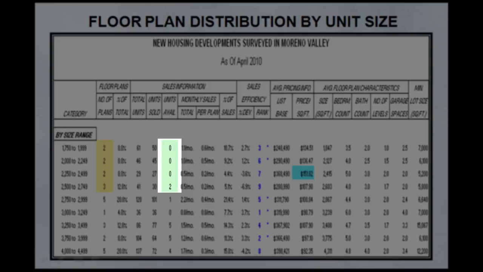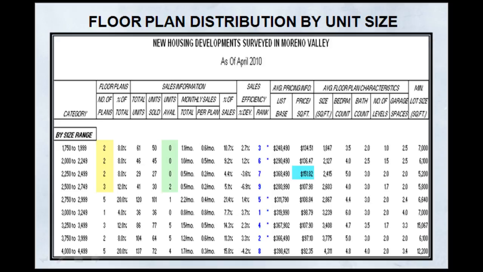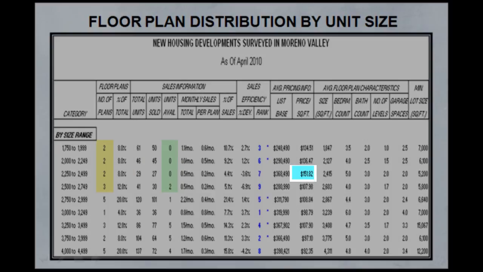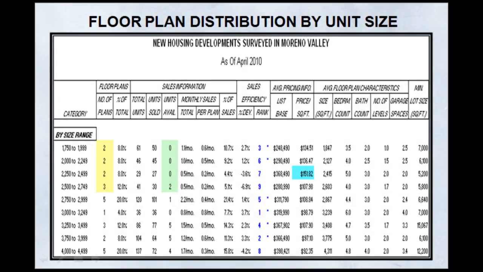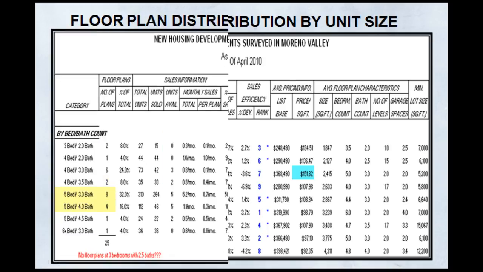1,999 square feet, 0 units all the way up to 2,249. We really don't get any available units up until the 3,250 to 3,499 range, tremendously out of sync with market. Over at the center, I've highlighted the value ratio, $151.82 for one of the available floor plans at 2,250 to 2,499. That's out of sync with what this market wants to have delivered and is really capable of paying for.